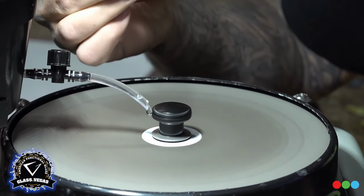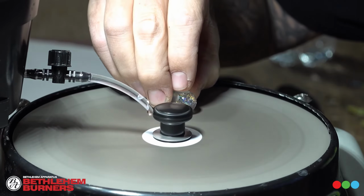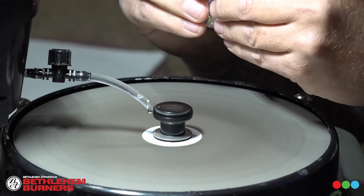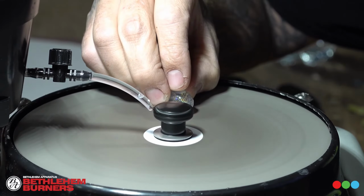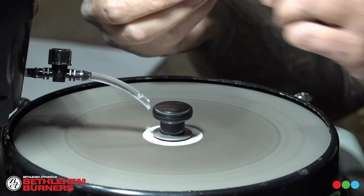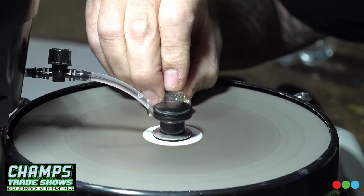And I like to start kind of slow. This is kind of a heavy grit wheel. It's a 180 grit. I usually start with a 360. This is taking a lot of material off very quickly, which is good. So I just keep going until each side matches.